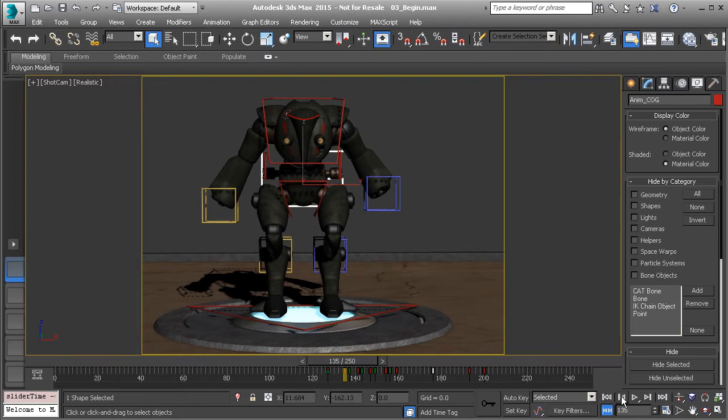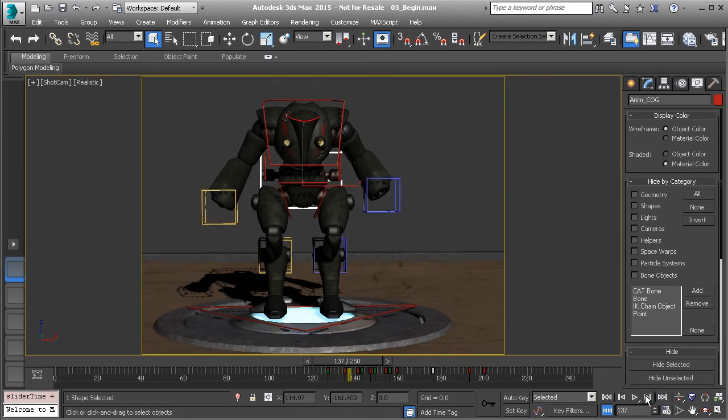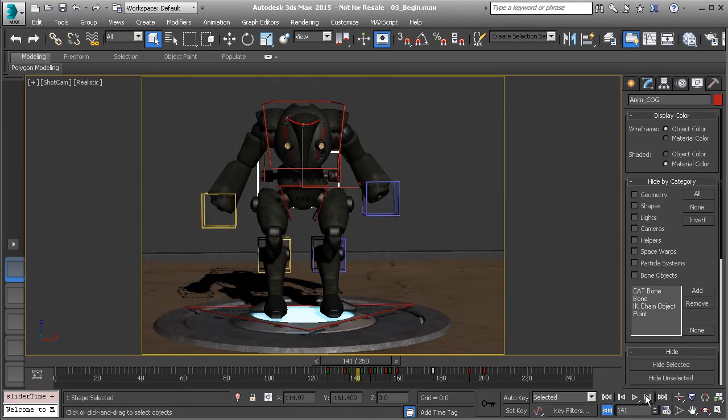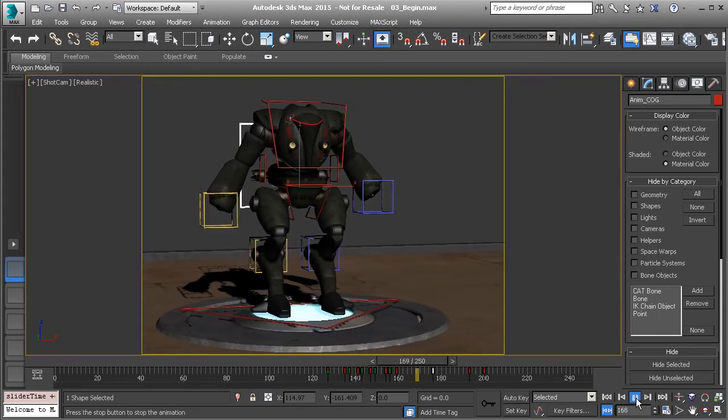This works out to be a great tool when blocking in your work, because a lot of times when you block in your work, you have a single pose on one frame. You haven't quite refined the animation yet, which involves offsetting your keyframes. So if that's the case, you can start to jump through your poses very quickly by using this option. How cool is that? So again, I just wanted to point out the playback controls to you.